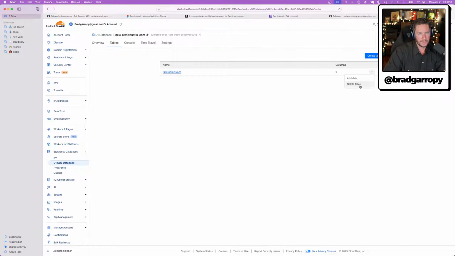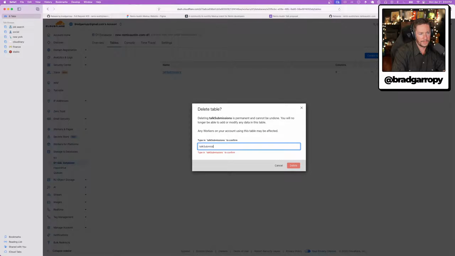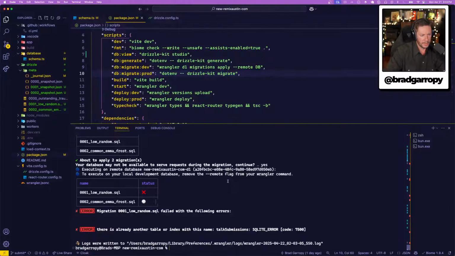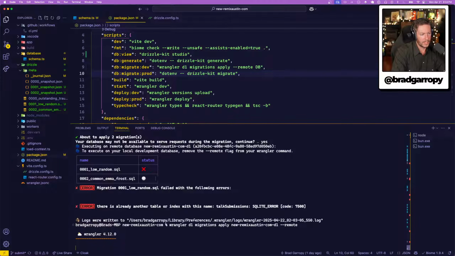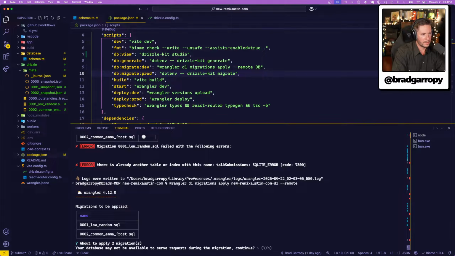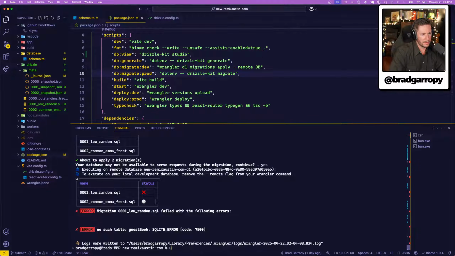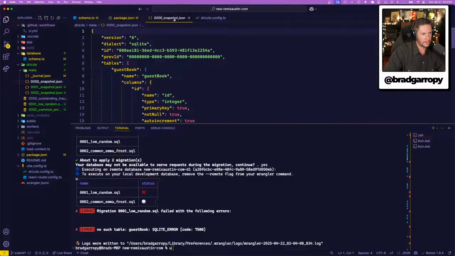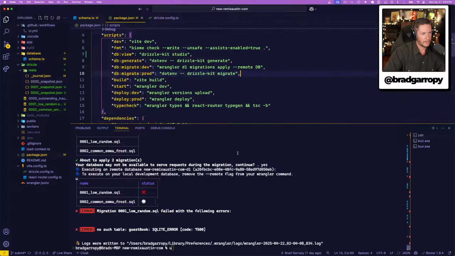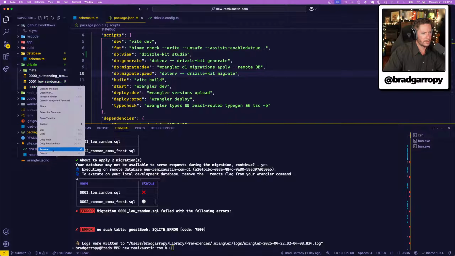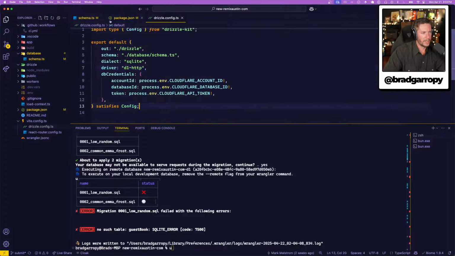Just get rid of everything. And now if we try to apply this, it should identify that we need all three. What if we get rid of everything?